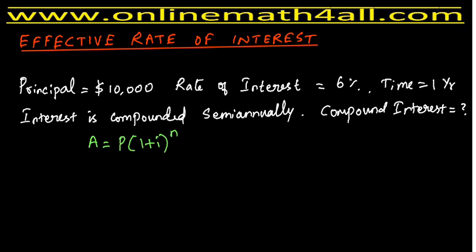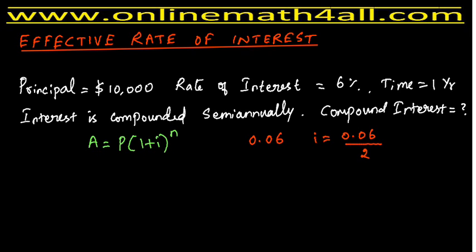So in this formula we know the value of P, that is principal $10,000, and the value of i we have to find. Okay, first let us find the value of i and n, and then we can plug the values into the formula. So to find the value of i, first we have to convert the given percentage into decimal form. So when you convert the given percentage 6% into the decimal form, we'll be getting 0.06, because 6% is equal to 6 by 100. When you divide 6 by 100, you'll be getting 0.06. To get value of i from this 0.06, I divide 0.06 by 2.